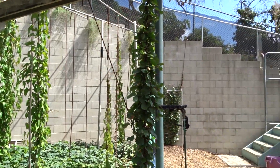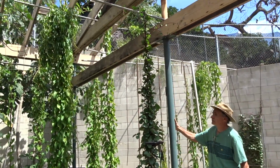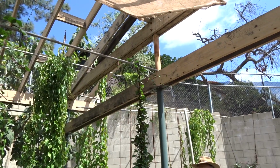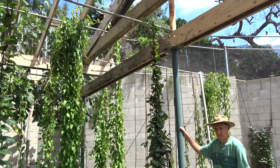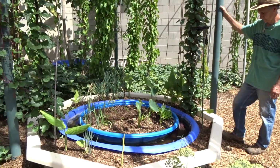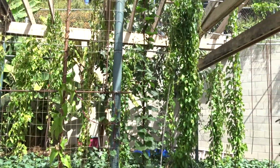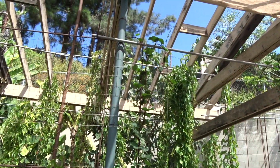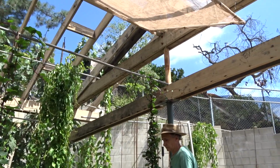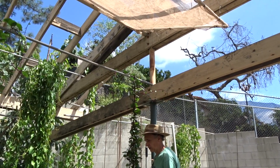That is amazing. Let me step back because I do not have a wide angle lens on this camera. I put mine on the plastic tomato stakes, and once I started them, they just kept coiling on their own. Of course they're not this tall. But this is massive. They're in a bigger container than mine. Mine's in one of those floral pots, and I don't know, are they getting more water or more sunlight, or maybe the idea that they can keep going? Because mine actually reached the top, and oddly enough, they kind of stopped. Then they filled out a little bit, but yours just keep going and going because they've got a place to grow as far as length. What do you think? Yeah, I think so too.